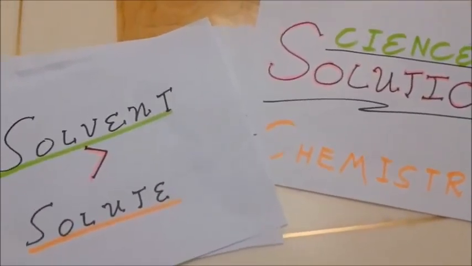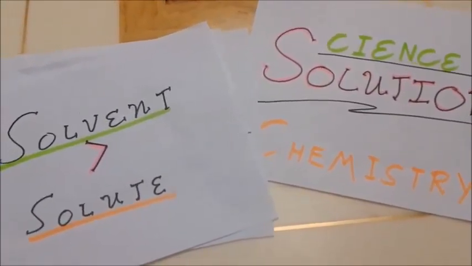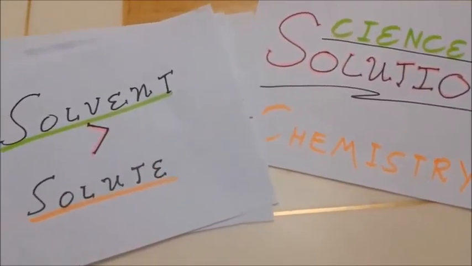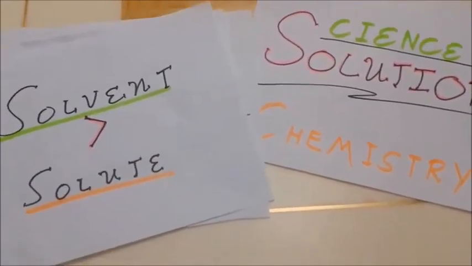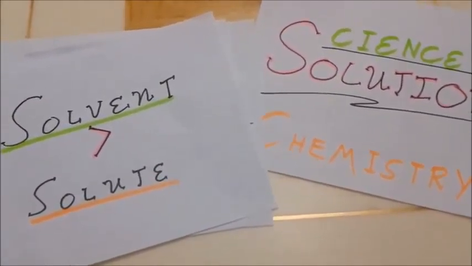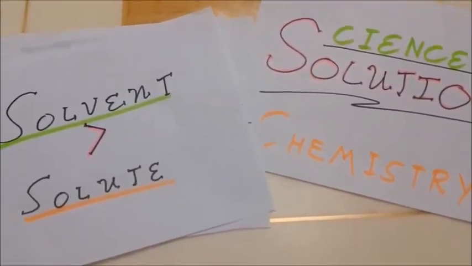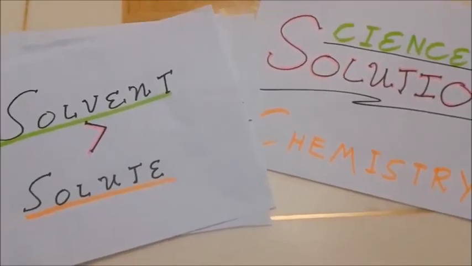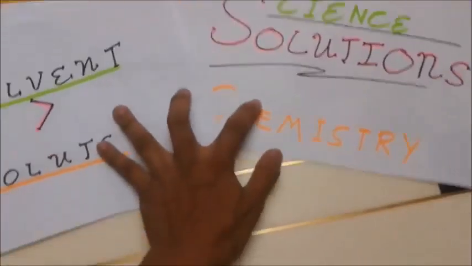And there are three types of solutions. We have the dilute, in which the solute has a small amount than a solvent; a saturated, in which there is an almost equal amount of solute and solvent; and a supersaturated, in which there is a great amount of solute that in order for the solvent to dissolve the solute, the solvent needs to have a high temperature. So now let's have an example.